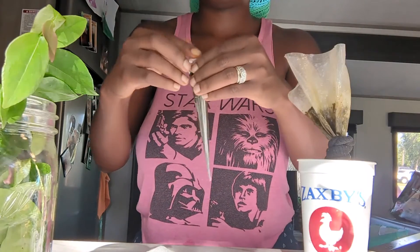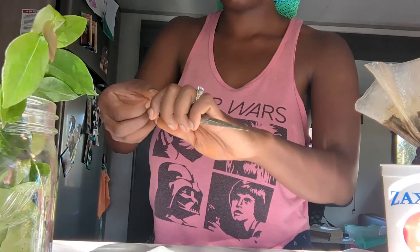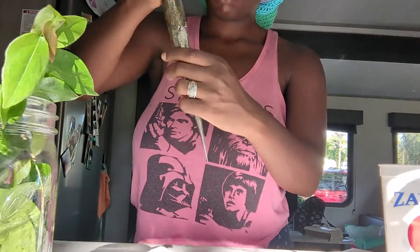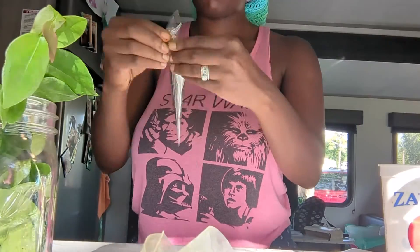The henna goes all the way down to the bottom — I love doing that part of filling the cones. I already had some tape ready and got them all taped off. I'm going to fast forward the next part since I don't think you guys want to watch me make a few cones in a row doing the same thing.